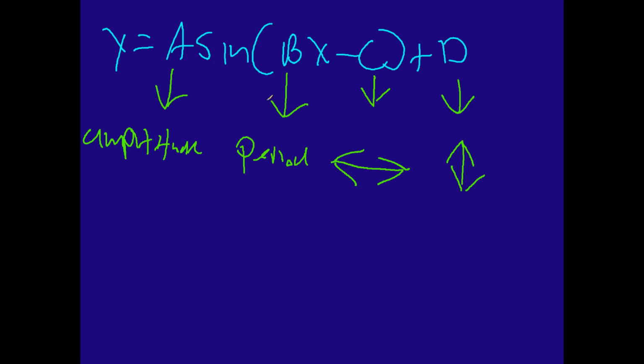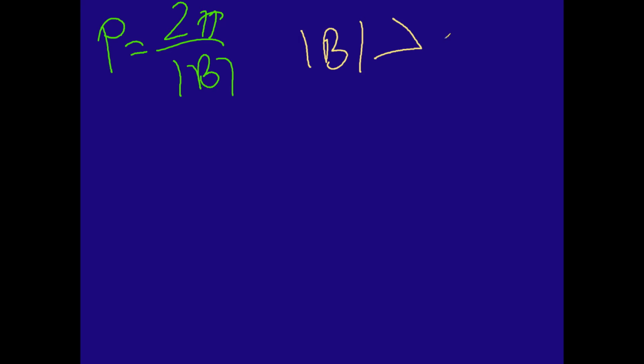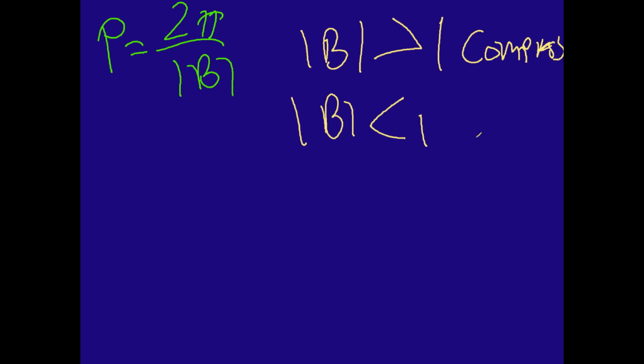Now, let's see if we can make this as clear as possible. Let's go to a new slide. Okay, so here we go. To find the period, you take 2 pi over the absolute value of b. And remember, b is the value we're manipulating for the period here. Now here's the thing: if the absolute value of b is greater than 1, the period is going to be less than 2 pi. In other words, the period is going to be compressed. On the other hand, if b is less than 1, we're going to have a period that is stretched. This will make more sense when you see a picture.